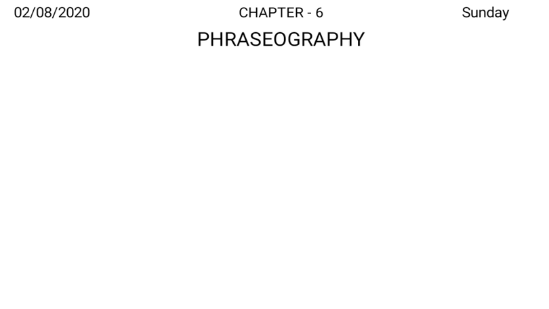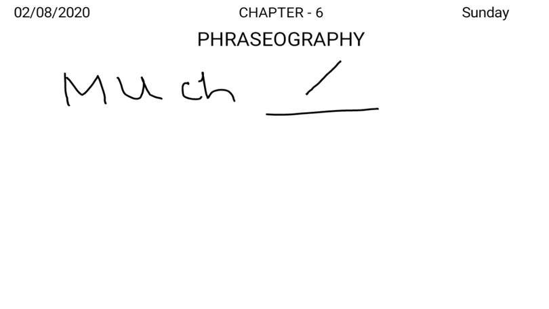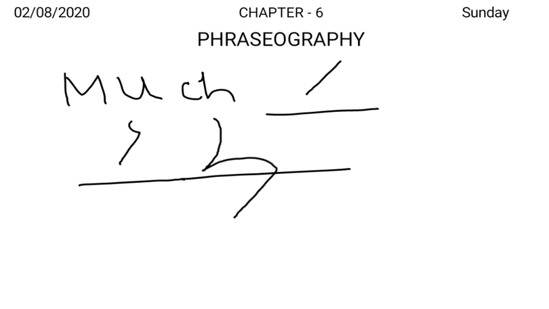Next is the word much. We know much is a grammalogue, chay above the line. So we write with much like this. But in some phrases, if we use this as a grammalogue, it doesn't give good joining. In such cases, much is not used as a grammalogue. We write the consonants in full, that is M and Ch in full, as in the examples, so much, how much, etc.